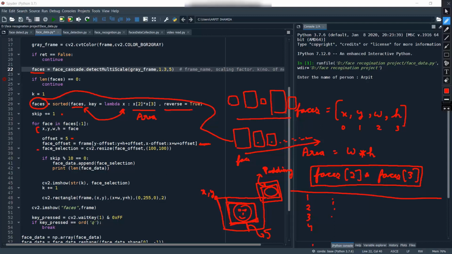So when I read the 10th second of the camera, I will do a skip operation. After every 10th face, I will be recording that 10th face into my array, so that I don't have too many faces in my array, and I have a good feed rate and a good video feed to recognize later. So as you can see, after each 10th iteration, I'm appending my face into the face data and printing the length of face data.